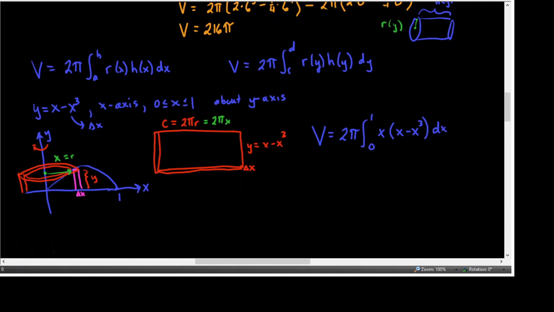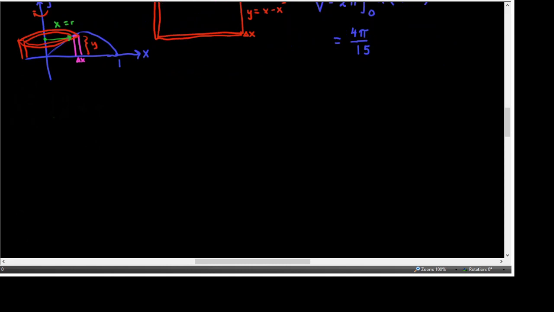And that's the setup, and I'm going to leave this one to you to do for practice on your own, and you can look at the answer here and make sure that you agree with this answer. This is a good one for you to practice your Calculus 1 skills. You should get 4 pi over 15. And again, you should be able to do this without a calculator sometimes. This one wasn't too bad. Okay, so let's do another example.